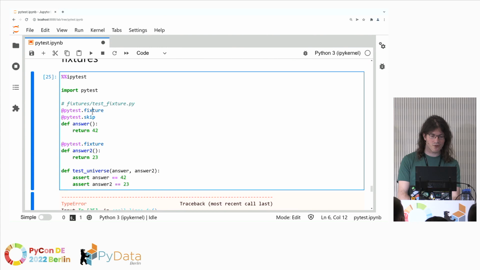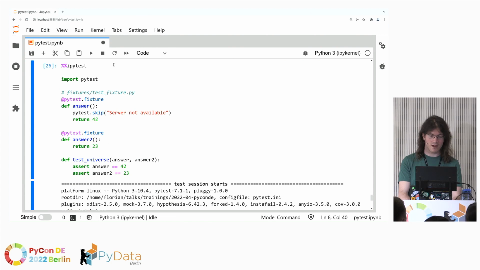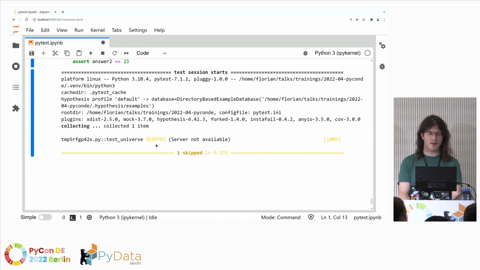So what you should do is call pytest.skip here without an at sign because it's not a decorator, it's just a normal function call. And here you would say, for example, server not available if this was some kind of connection to a server. And then if we run again, maybe in verbose mode, we will see that the test using this fixture now automatically got skipped from the fixture. And any other tests using it would then be skipped accordingly as well.